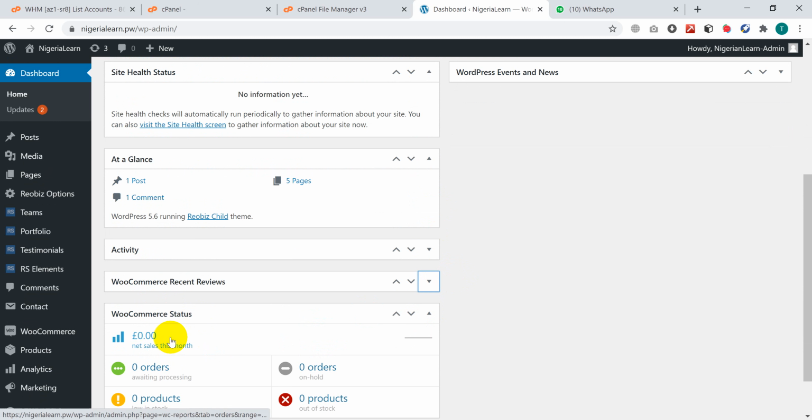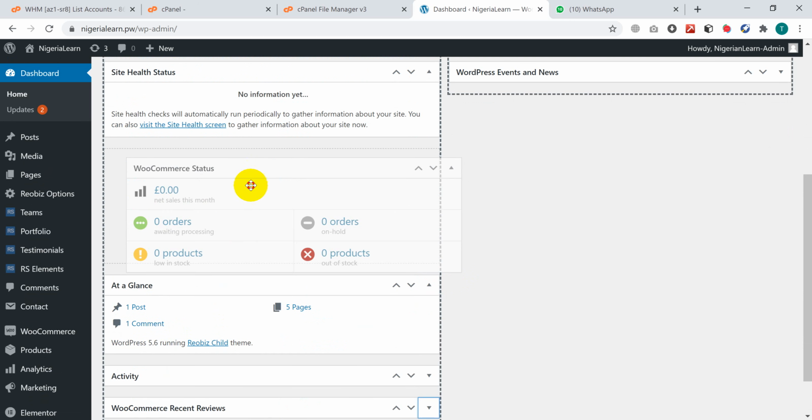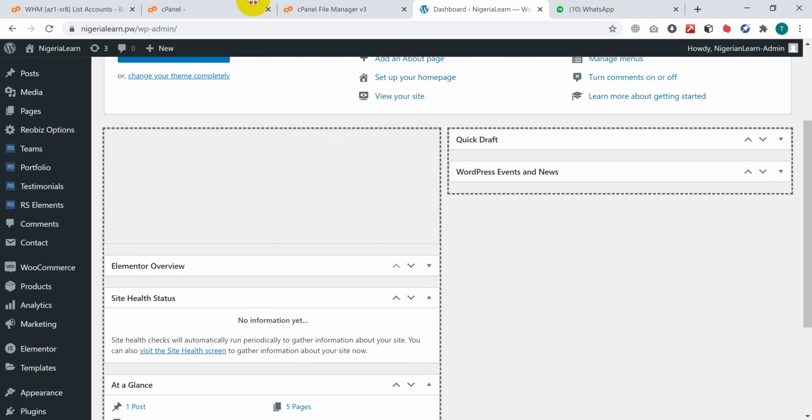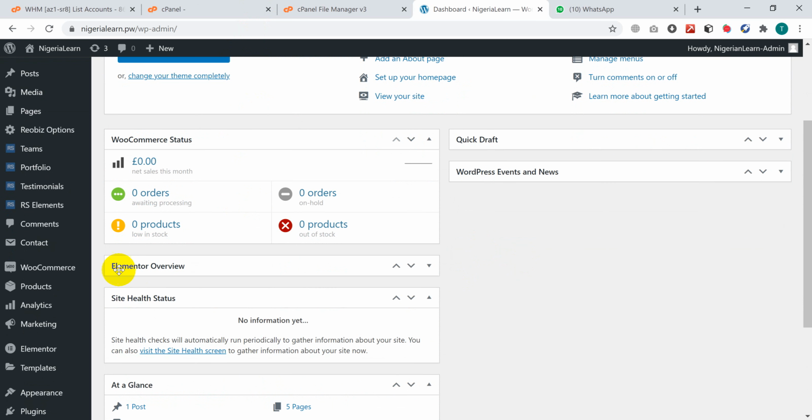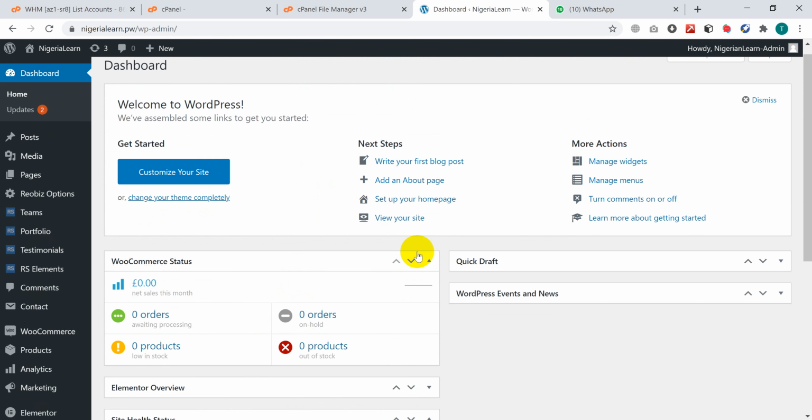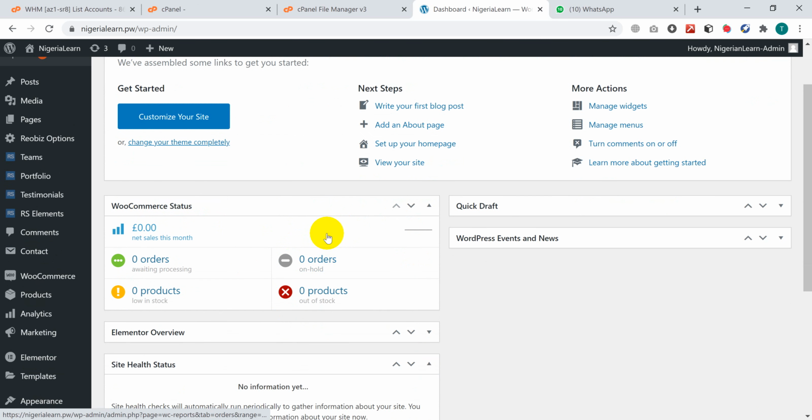This gives me information on the sales on my website. So if I have products that I sell on my website, I may want to drag this. You can drag any one. I may want to drag this to the top. So at a quick view, I can see the net sales for that month, or orders that are waiting processing, others that are low in stock, and all of that. So this widget is something you want to see.